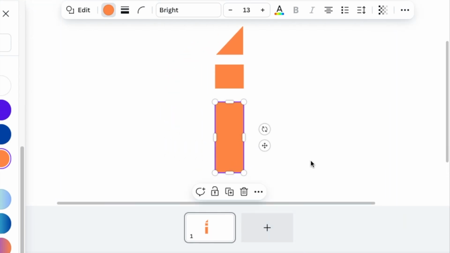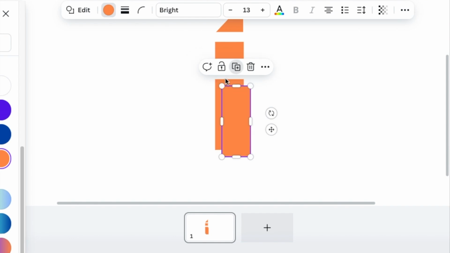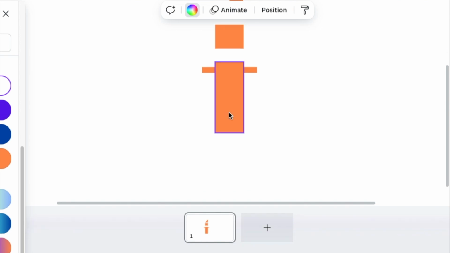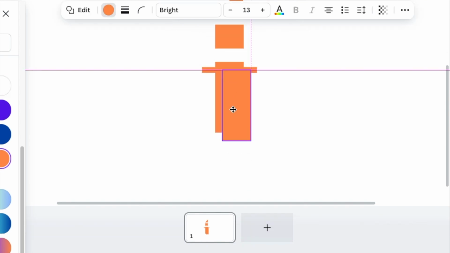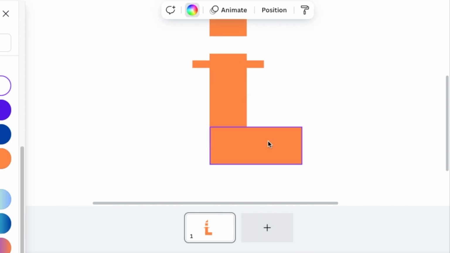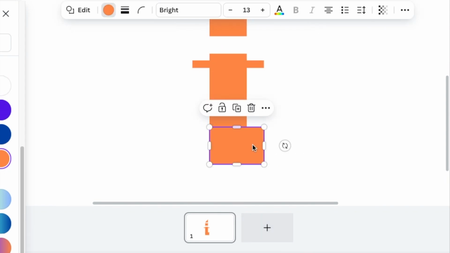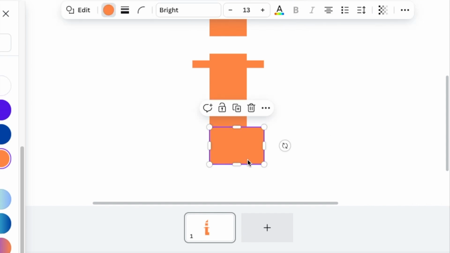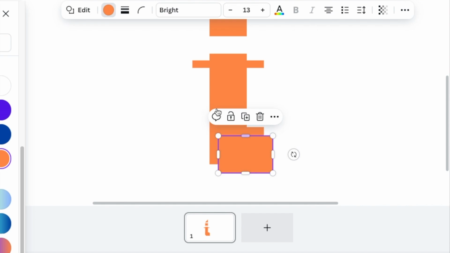That's perfect. And then you duplicate your square shape and reduce it to create the cross of a T that way. And then again you duplicate your shape and rotate it, so it needs to be aligned with your T. And then we're going to use a rectangle again.